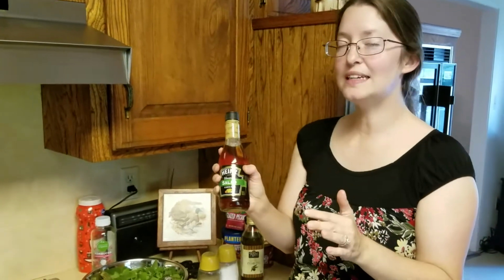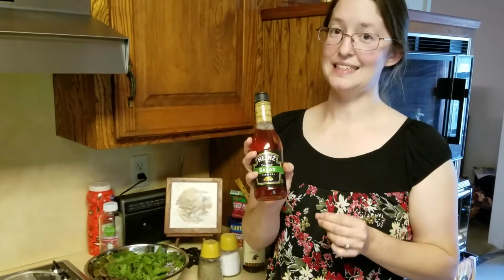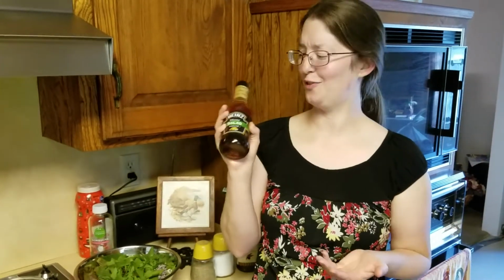If it's hard to find near us, how have I found a source for it? Well, you can buy it on Amazon. But the trick is, if you just buy one, it's like $10 a bottle. Sometimes it's $20 a bottle. It fluctuates depending on who the suppliers are that are providing the product to Amazon. But I found if you buy a case of it, we were able to get it for about $3 a bottle. Now you might say, well, why in the world would you need a case of vinegar?